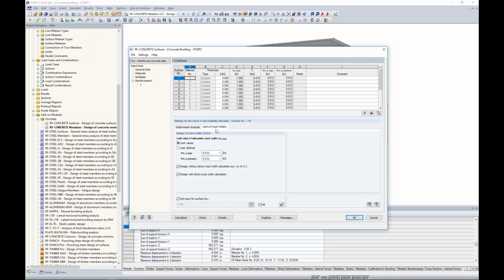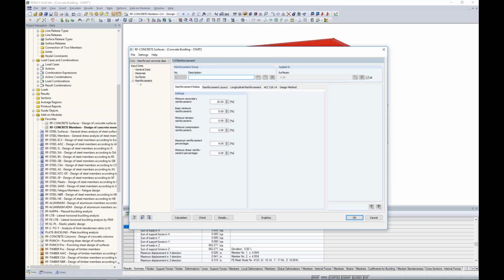The limit of crack widths, this should look very familiar. This is exactly what we just saw with the RF Concrete Members module. We can set our limiting values here according to the ACI committee for a dry air structure of 0.016 inches. We can design the reinforcement with spacing considerations according to Chapter 24, as well as run the Gergely-Lutz equation to give us our actual crack width and compare it to the limiting value set here. So nothing different here. Moving on to reinforcement.